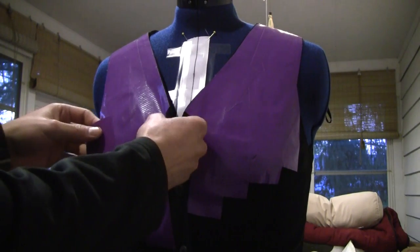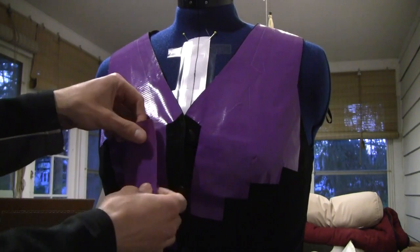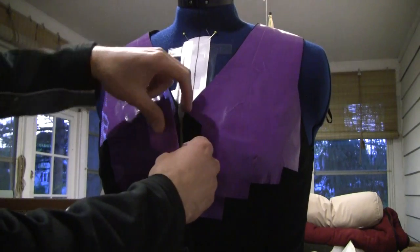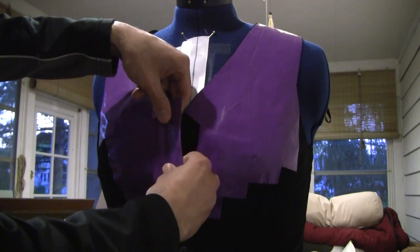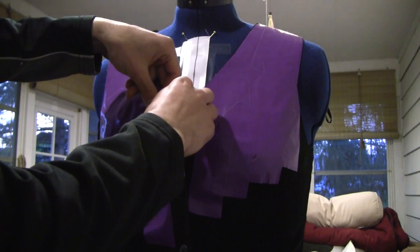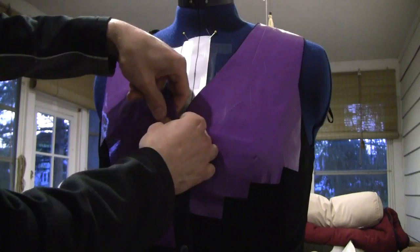So here's the button loop right here, and the button's on this side, of course. I've covered pretty much close to that button. Now what I'm going to do is simply cover up that entire piece there. And it's still really easy to tell where the button is. If you do get a little bit of overlap, you can simply wrap that around the back inside the dress and do that as best you can.